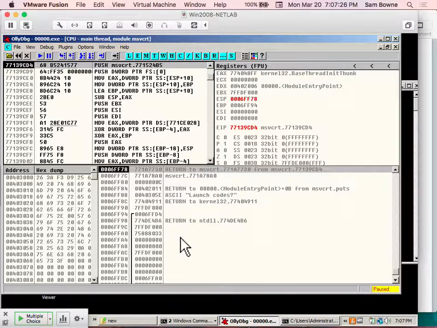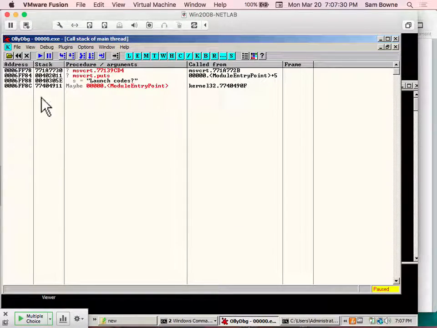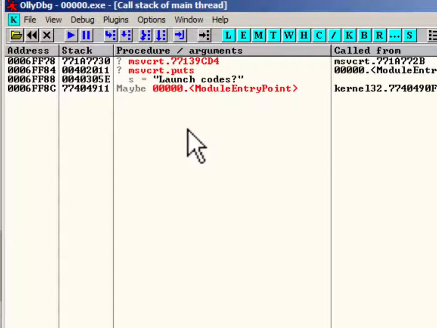So now I'm another layer down, and if I do view call stack, I now have even more things. So here I was in Windows, here I am in the main routine of the C program. Here it is calling something called puts, and here's puts calling something that just has an address, doesn't even have a name, some little piece of puts implemented as a subroutine.